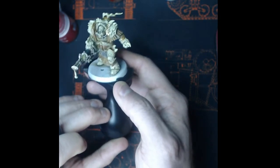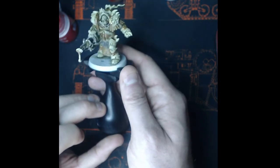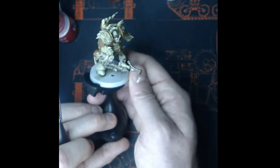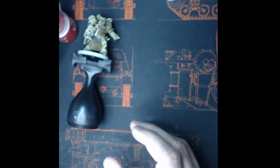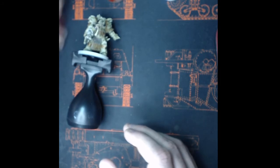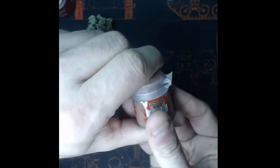Alright. Now the front wash is dried. So what we could do is go back to our primary color on the weapon. That'll give the time for the flesh to dry. And you always want to make sure that you close the back of the neck. Back here, you want to make sure you get that neck, otherwise air will still get in and ruin your paints. So we can go back over it with Lead Belcher.